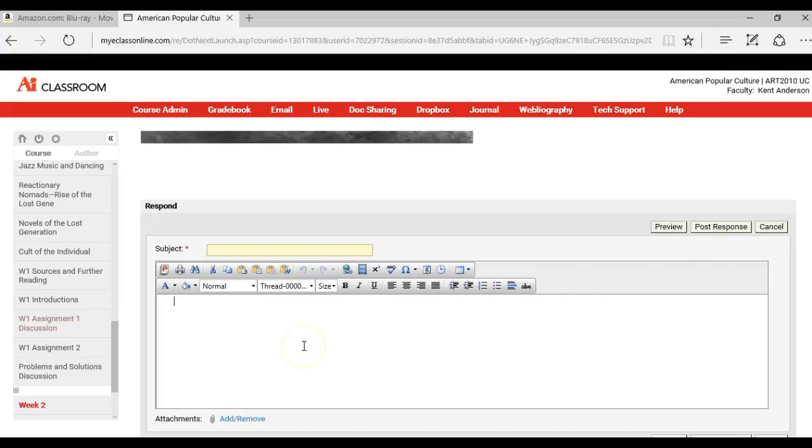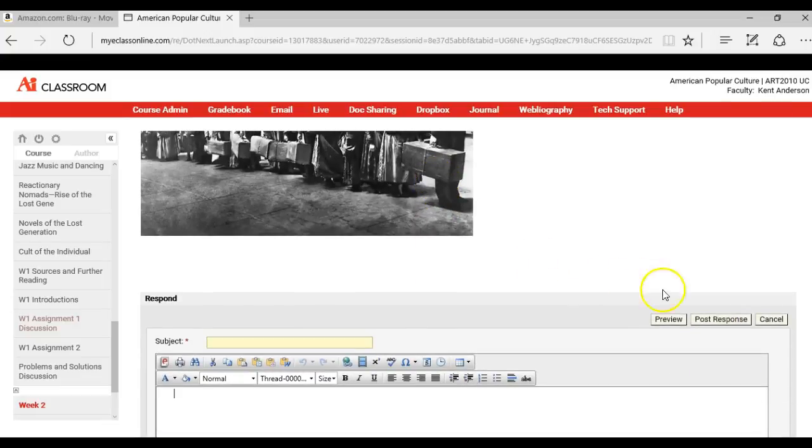But as I said previously, it's best to write your response to a question in a word processor, and then once you've done that, copy and paste it right into here. Okay, so that way you can evaluate your spelling, your grammar beforehand, and then when you're ready to go, you copy and paste it right into here, and then click Response, and you're done. Okay?